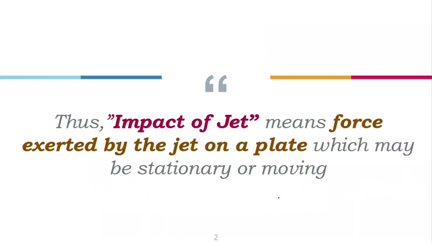Right. So this is the definition of impact of jet. Why I'm showing you this word is because in our laboratory we have an experiment, impact of jet on vanes. Probably once you finish your fluid mechanics cycle, you would start with hydraulic machines cycle number 2. There our first experiment is impact of jet. Impact of jet means what? Impact created by the jet of water on the surface on which it is striking. So here impact means force exerted. Force exerted by the jet of water on the plate, means on the surface.